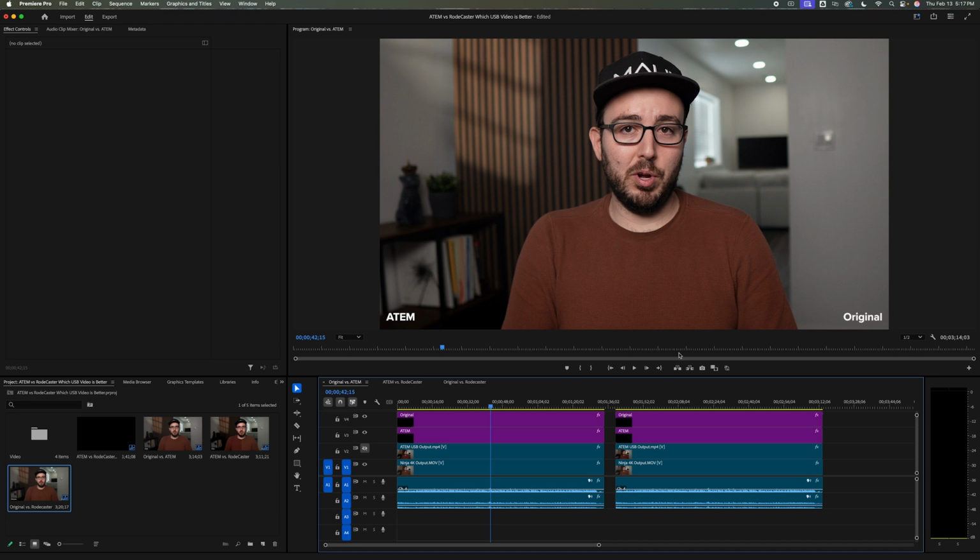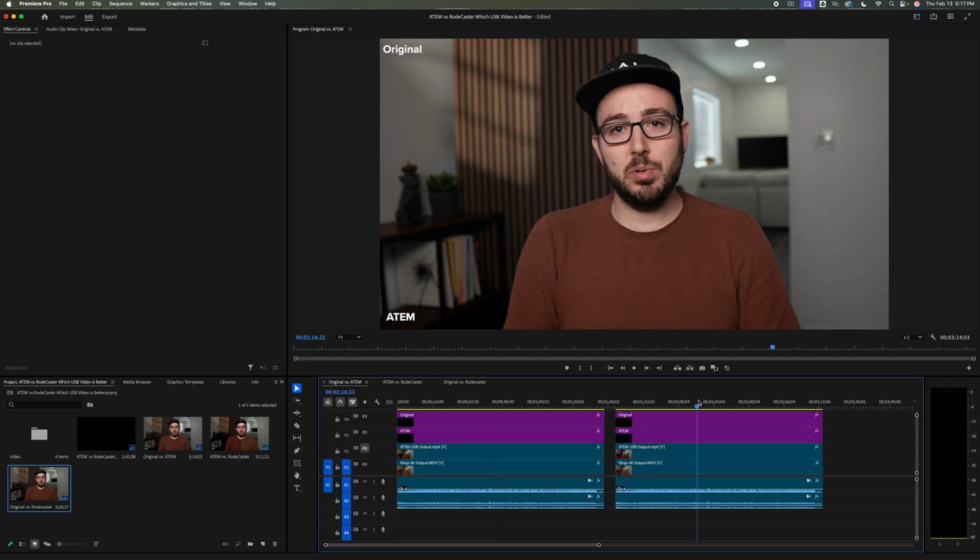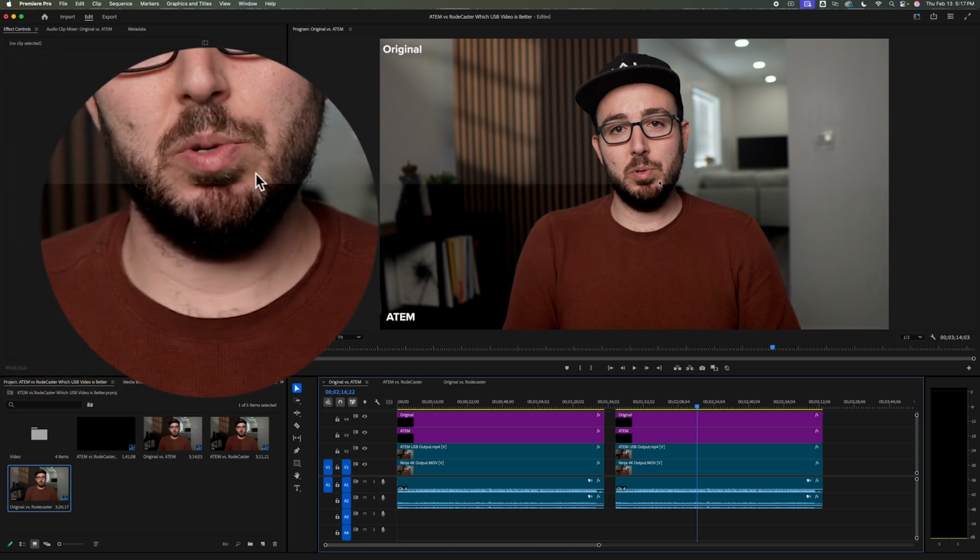As far as sharpness, I'm going to zoom in in a second, but first I just want to go to this split right here. Let me turn this back on so you can see. So again, ATEM on the bottom, original footage on the top, and what a difference this is making. This is the original footage. It's a little bit lighter. You can just see so much more detail and information coming through, even in the blurred out background. I think that my face looks a lot better. The skin complexion looks a lot better here too. So if I turn this back on, you can see I'm just losing all of this detail in the beard here.